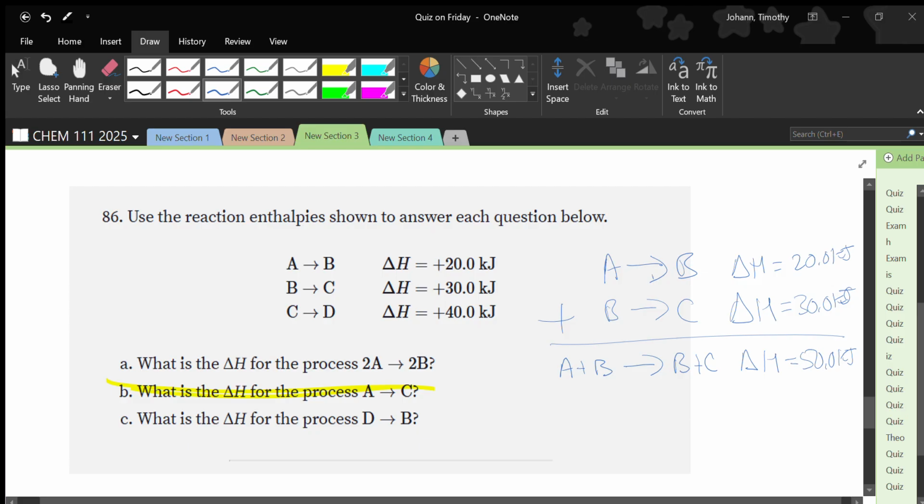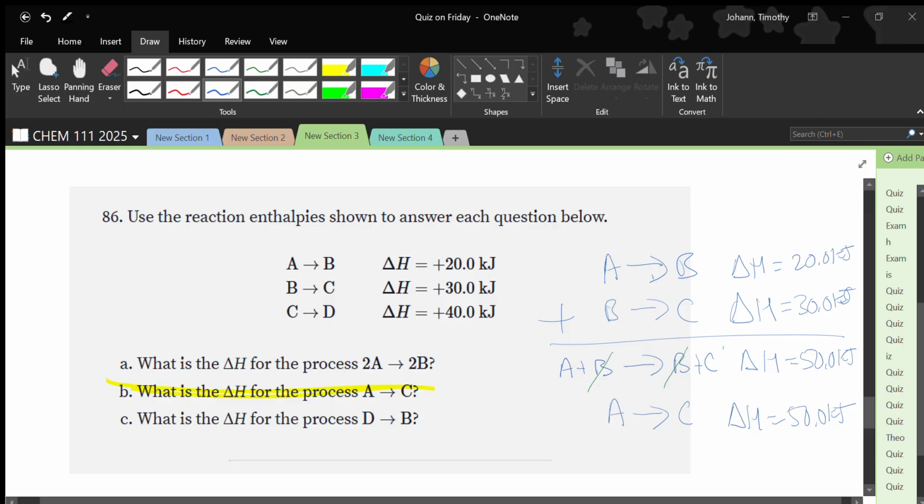You guys with me so far? Now what do you see here? If this was an equal sign, like in an algebraic equation, what could I do? I've got B as a reactant and B as a product. I could subtract B from both sides and make it go away. Or if you're used to this equal sign, I can just cancel it, right? Because I have it on both sides of the equation. We did that for our spectator ions. Remember that? Okay, and what I'm left over with is A goes to C. A goes to C is all I'm left with here. And that's equal to 50.0 kilojoules. Does that make sense?